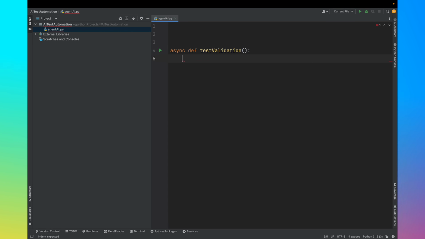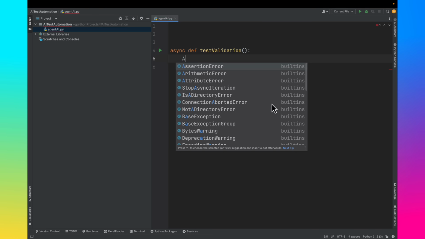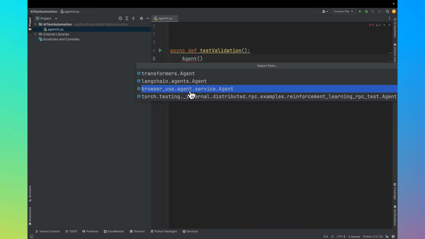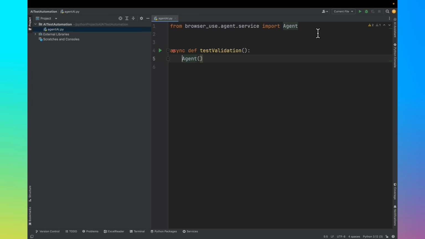Now, in this function, let's write code that enables an AI agent and gives the intelligence of browser capabilities to that AI agent, and also provides the task it has to do on the browser, right? And then finally we will run that agent and it will take care of running the task. So in that first step, there is a class called agent in the browser use package which we have just installed in this project. So hover your cursor and import that. So here you will see browser-use-agent.service.agent. So this is the package which you need to import.